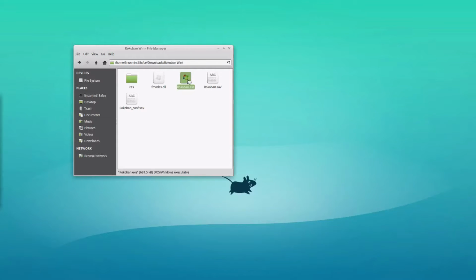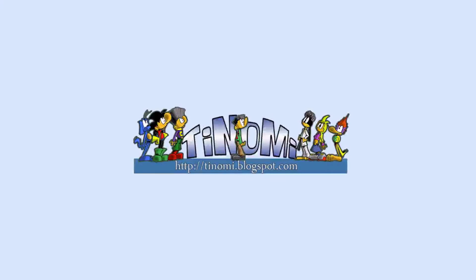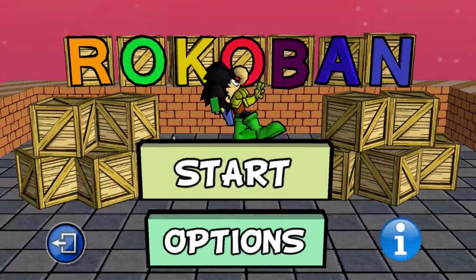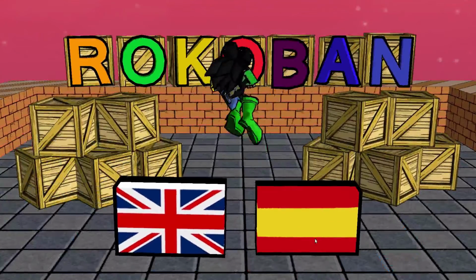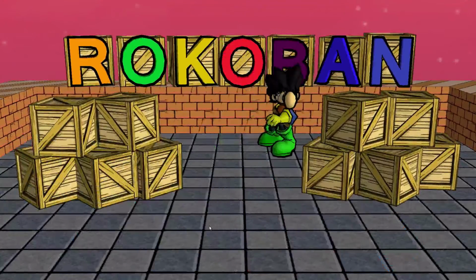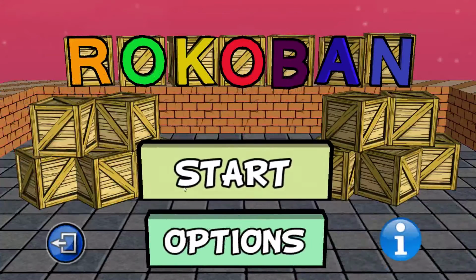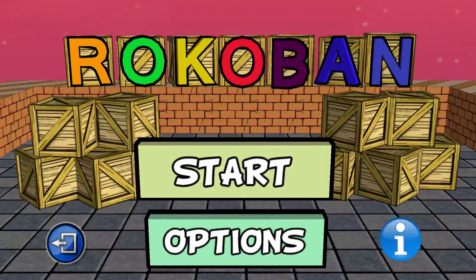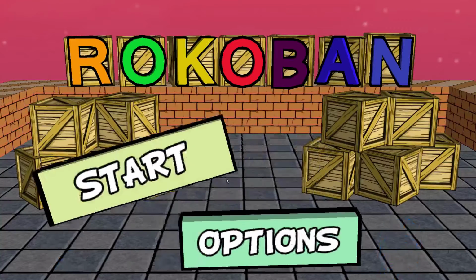Let's take a peek here. I double click. It is so pretty. Look at this. Wow. Rokoban puzzles. Let's look at the options. So the options are English or Spanish, it looks like. So we go English, language, and let's go start. Over here, the doorway means we want to quit the puzzles and go back to the desktop of your computer. Let's go start.